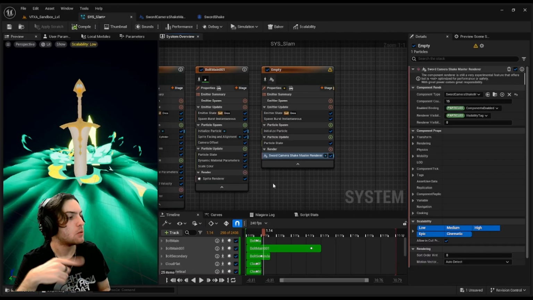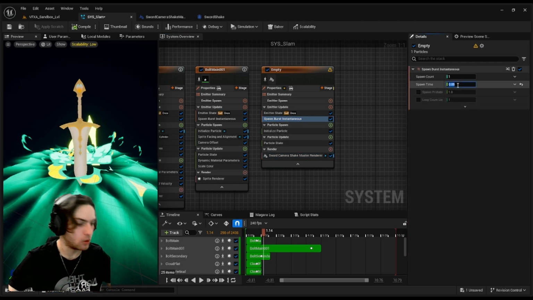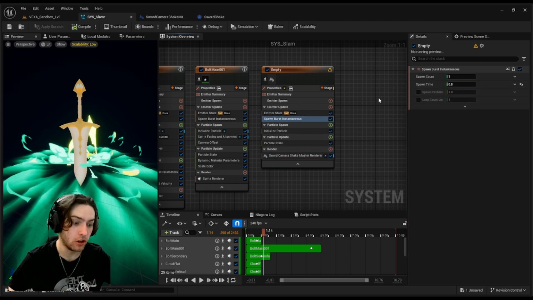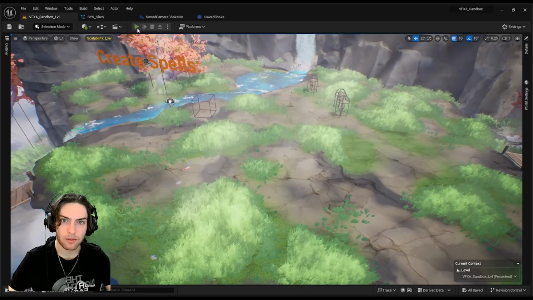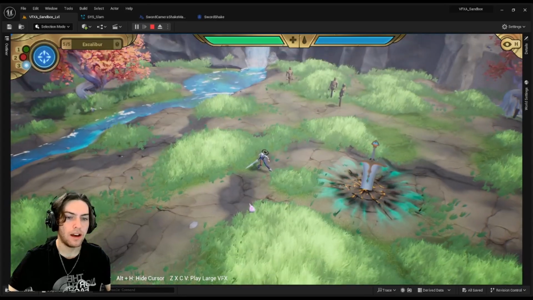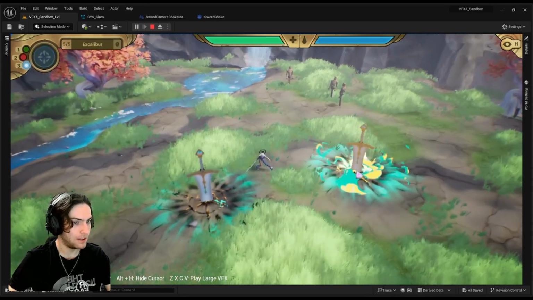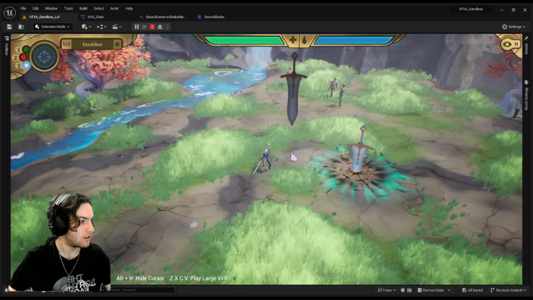And now all we need to do is we need to keep going back and we just retime it until it feels right. This is happening a little bit too late, so we're going to actually make it happen a bit earlier by a full 0.05 seconds. Save, compile. And now we have a working and completely modular camera shake.